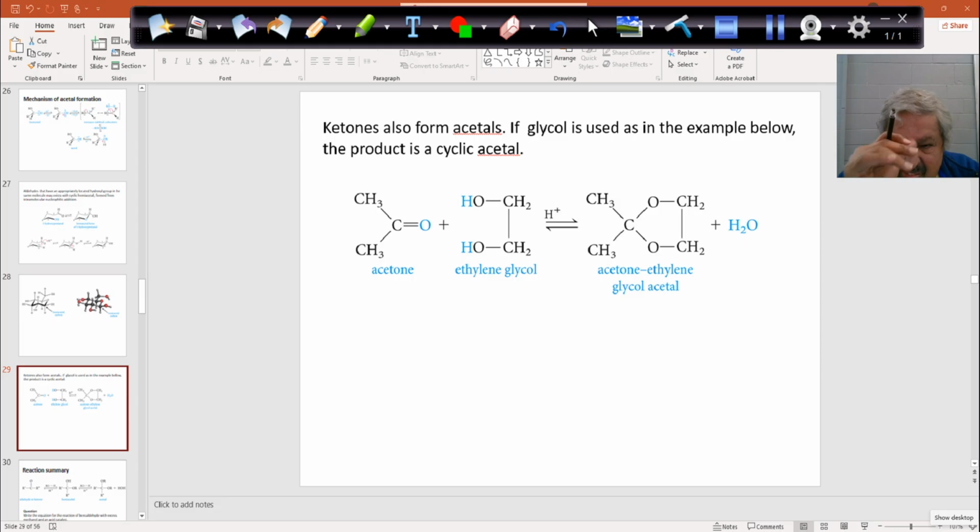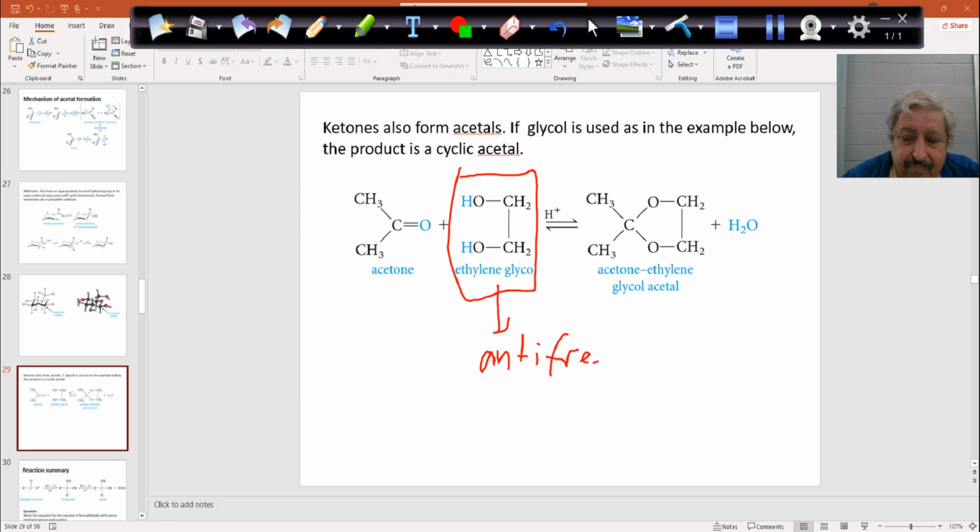You have ethylene glycol. Where do we use ethylene glycol? Somebody tell me. We talked about these guys. That's a coolant, correct? It's antifreeze, used as a coolant. You can't use H2O, especially in very hot areas. It will evaporate from your radiator. So you have to use a coolant that doesn't evaporate, with a boiling point at a higher temperature.